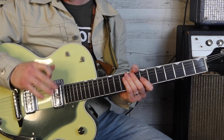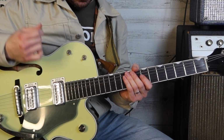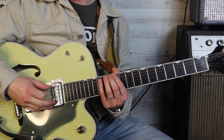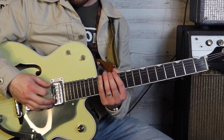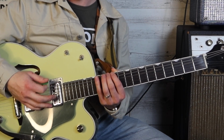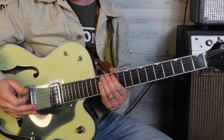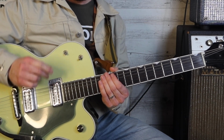If you want to play it at that kind of speed, you really have to have your alternate picking down. You need to be super consistent. Don't try and economy pick it, and, well, you can if you want. If you can do it at that speed, by all means, go for it. But let's say you go 11, 12, 14, and then do like a little sweep pick to the 11. I think you're going to lose the attack that goes through that makes it sound so cool, for one.